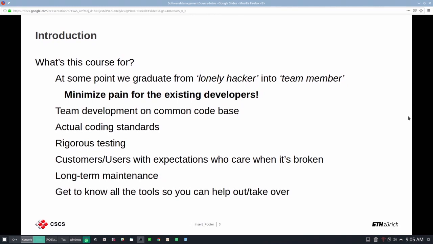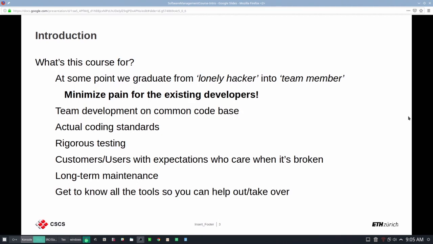So you have coding standards, you have testing, you have customers or users, which are the worst. Users are the worst because this is what makes the difference between when you're just knocking out your own code and when you're providing code that other people are using. This is where things really change. As long as you're working on your own code, you can do basically what you like. Once you start giving code to other people and sharing it, that's when everything changes.